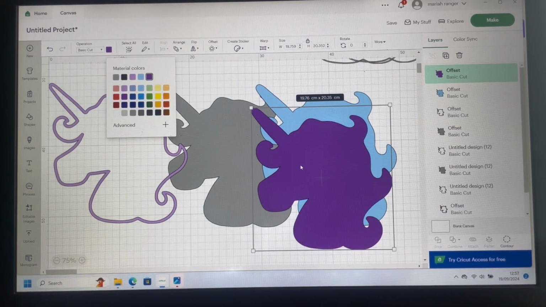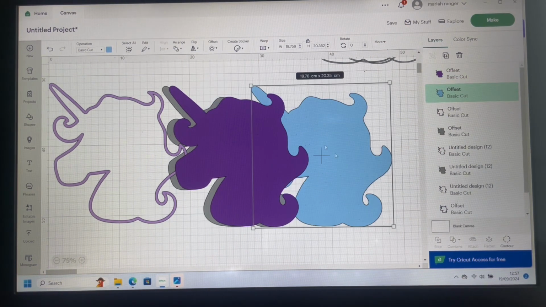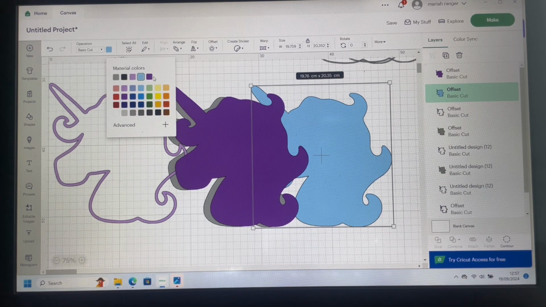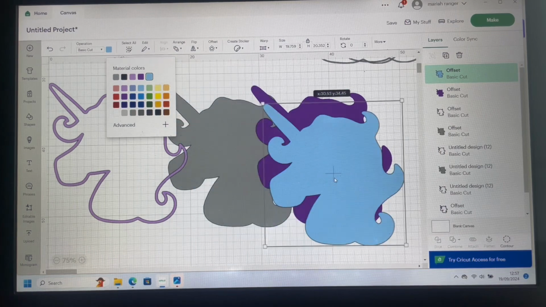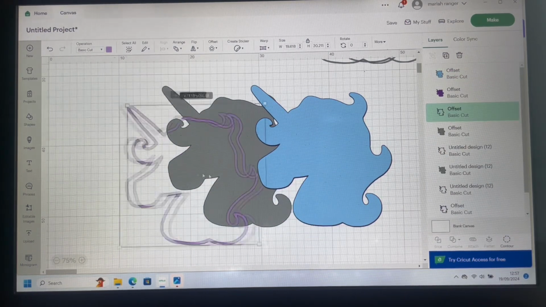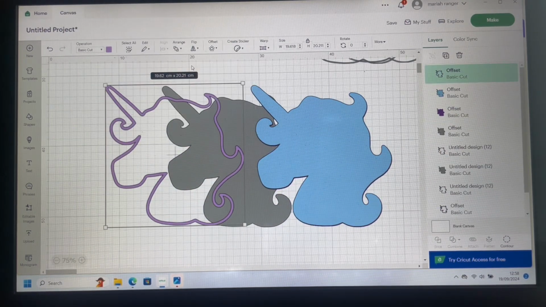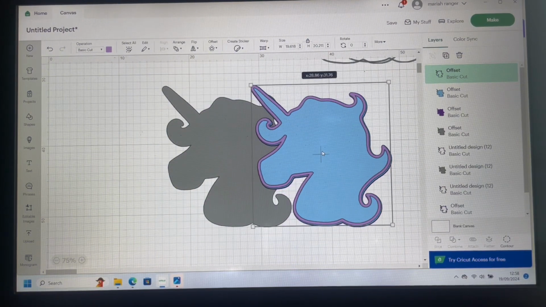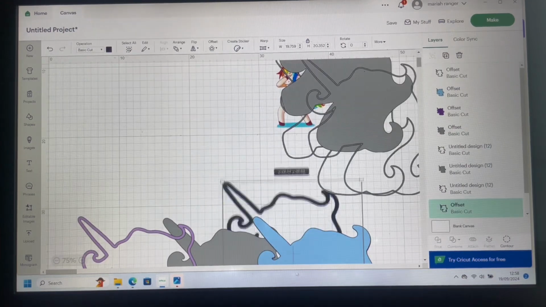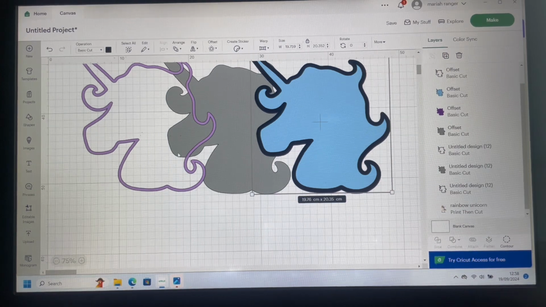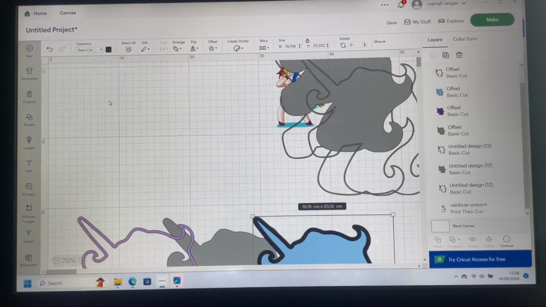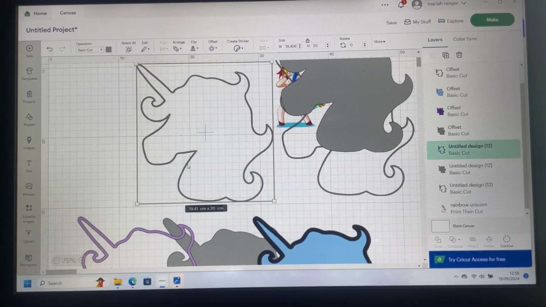So for me, I always have set colours in what I want the cake topper to look like, just so I can kind of visualize it. But then I did remember that I am showing you a video, so I don't really need to worry too much about the colors and making it perfect. I just need to kind of show you guys what I'm doing. So I always use the blue as the transparent acetate sheet. So the blue always represents my acetate, which is going to encapsulate the shaker section.